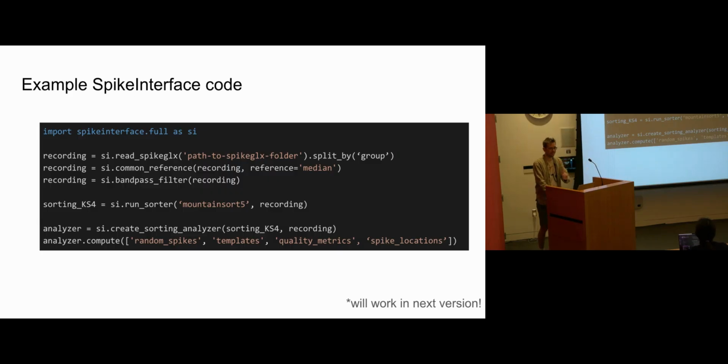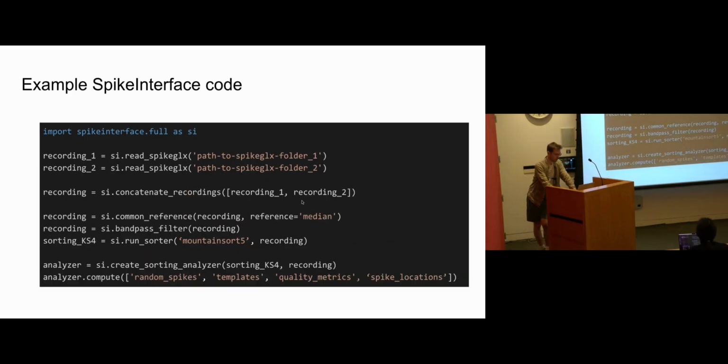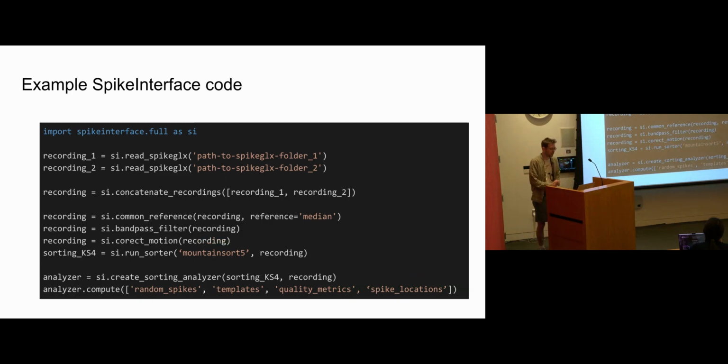There's my one lie of the talk. How about if I've got 2 recordings, I want to concatenate them and then sort them. You just read them both in, you concatenate them, everything remains the same. And I want to do some motion correction. Well, that's just another preprocessing step. I'll get into some of this in more detail later.